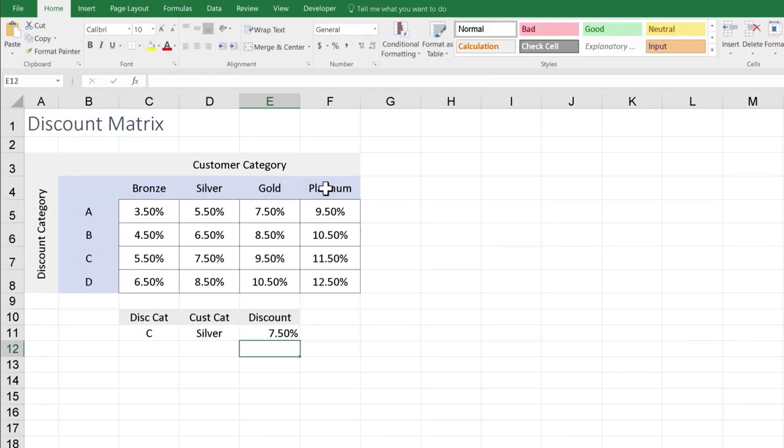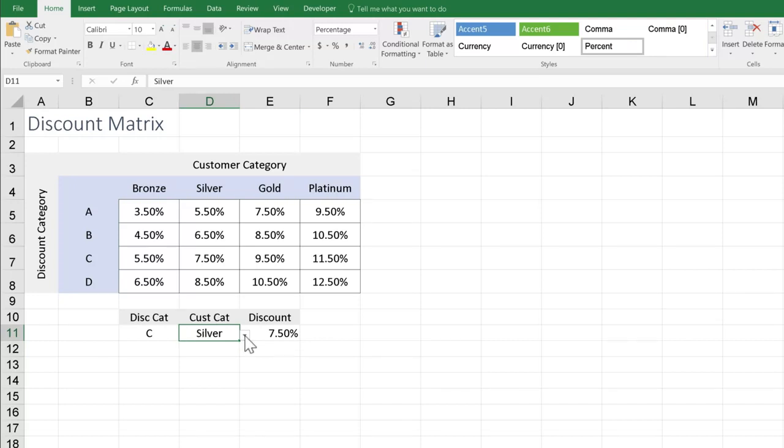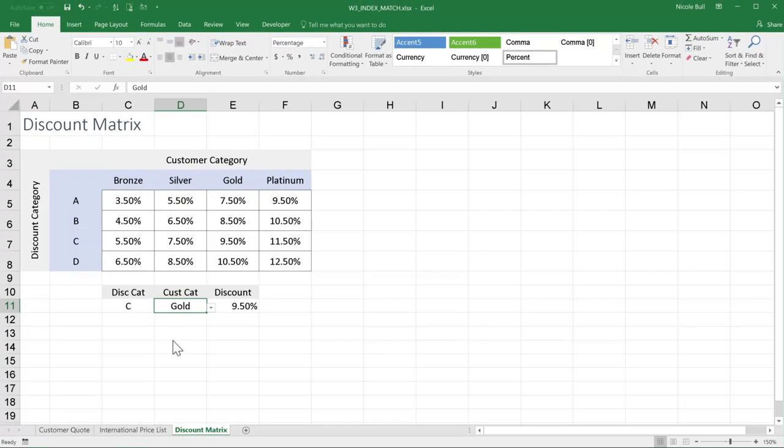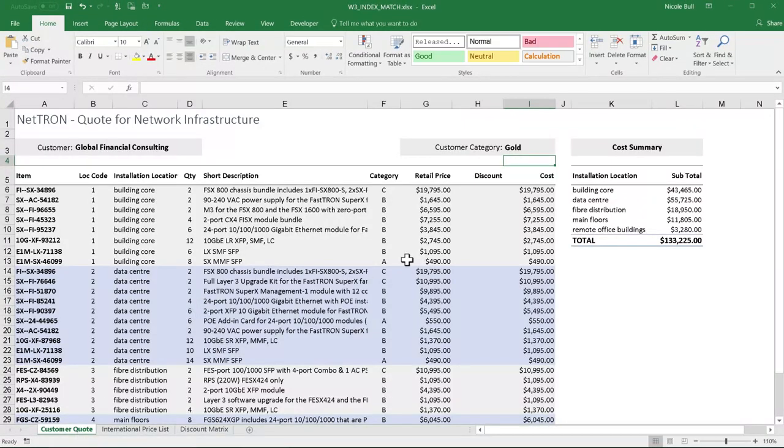And once again we get the 7.5%, but now if we change our customer category to gold, it updates our discount value. So that is the index match, and we're now going to apply exactly that logic to our customer quote. So we're now going to click back into our customer quote and calculate the discount for each of these items using our index match.